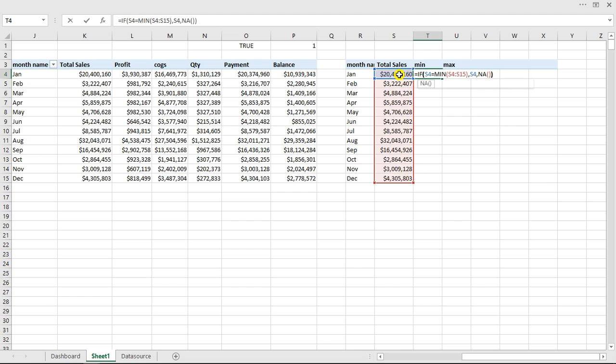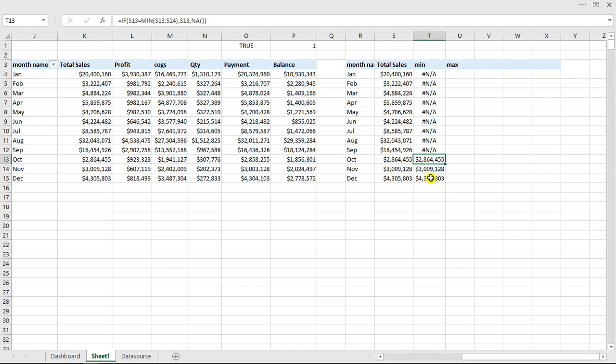So close it. Right now if I hit enter, I have this, but let us see what is going to happen if I copy down. We have these errors right here. We don't want this bunch of values right here. So something is wrong. What is wrong is that we need to have locked this down. We have to lock this particular range down, else it will move and give us some kind of weird value. So right now I have to lock this down. Watch me, if I do this, hit enter and copy this down, see we always have one min value.